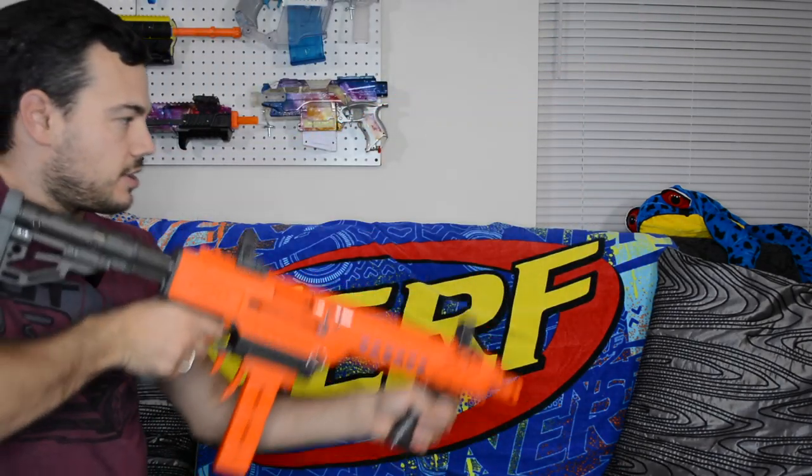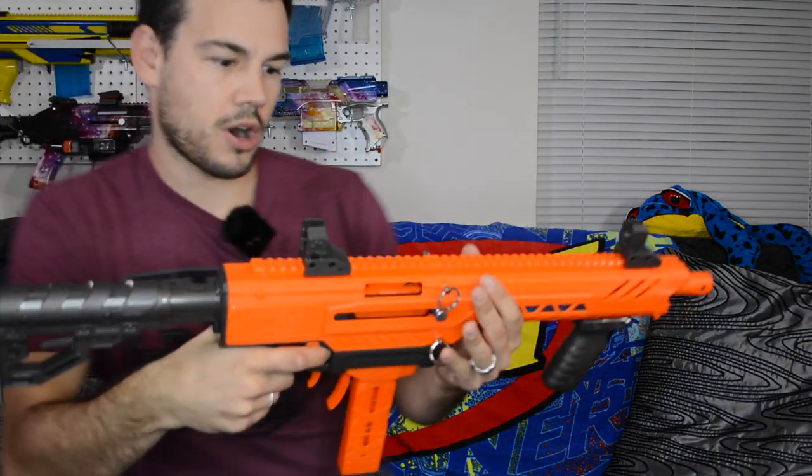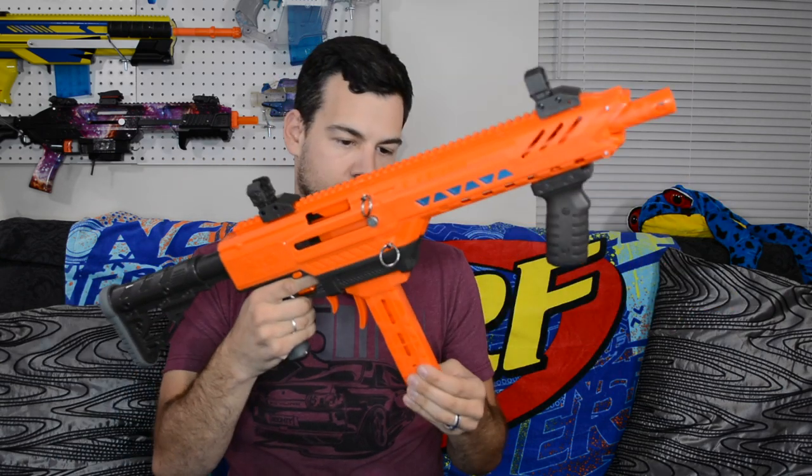I really think they're really cool, but we'll go ahead and throw one of these half links in here, and I hopefully will not lose it because I don't have that many of them yet. More will be on the way because you get some bonus darts if you picked one of these up, but they are shipped separately. So load that up and we will go ahead and just fire into the pillow. But yeah, that fired pretty darn hard. Sounds pretty good.